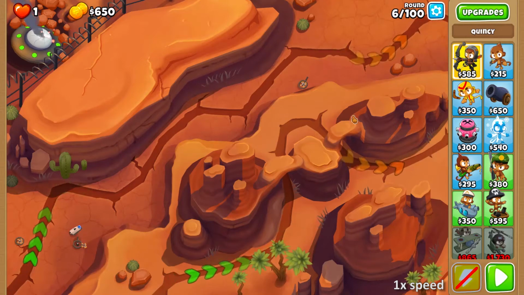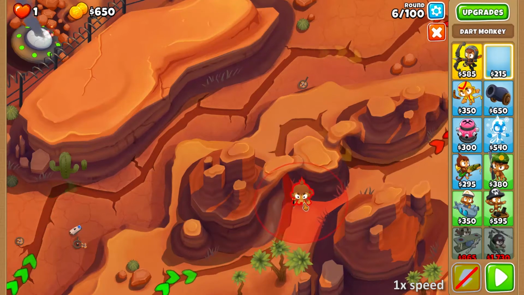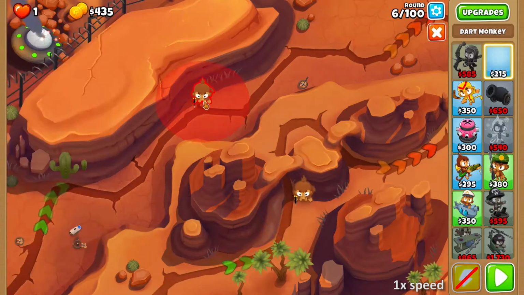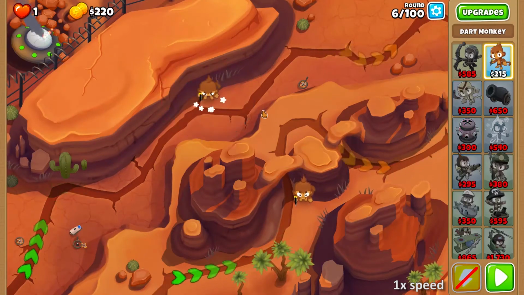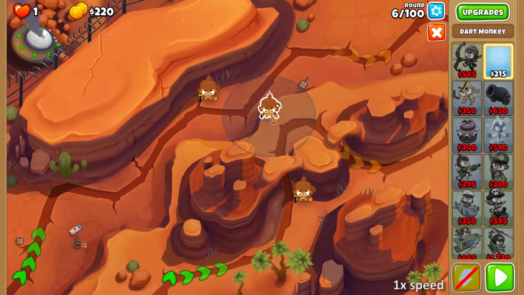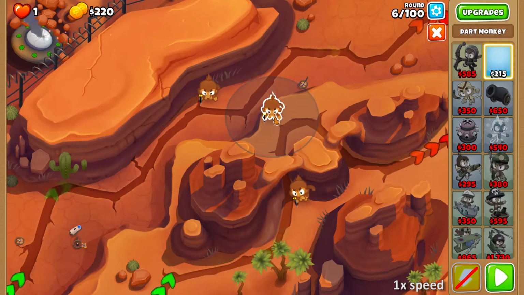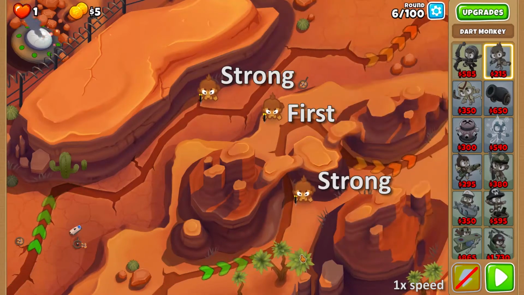Hi guys, in this video we're going to be doing Mesa CHIMPS. We're going to start out with our usual 3 dart monkeys. We're going to put one kind of right there in that corner. One right about there. This one is the hardest to place. He needs to line up with both tracks so that he'll hit maximum pierce each time. Place him right there. Okay, then we're going to set those guys on strong.